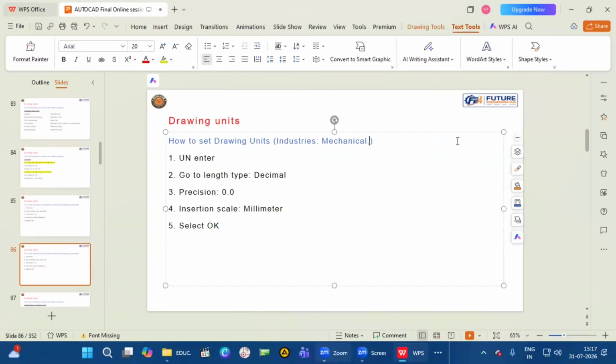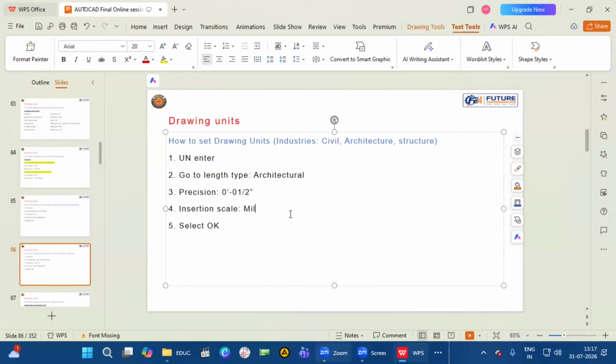So write down how to set drawing unit. Industries use civil, architecture, structure. UN enter, length type, architectural, precision, 0 feet, 0 1/2 inches.